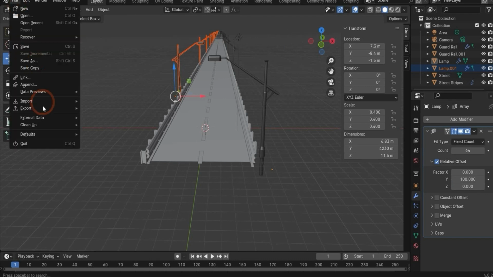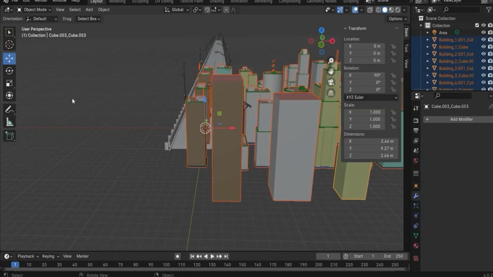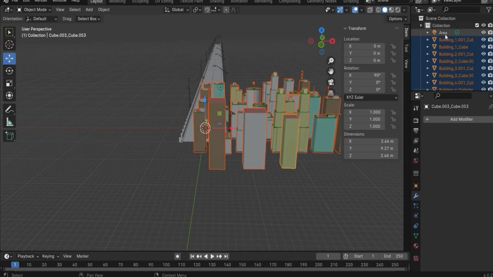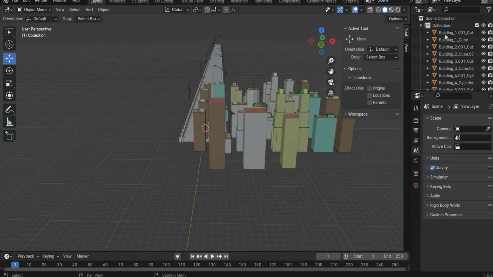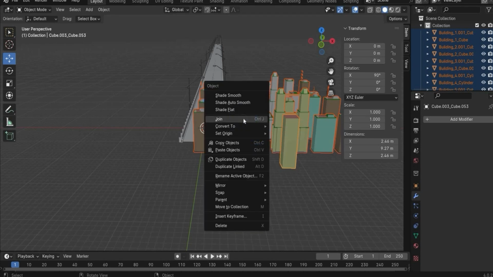In the next step we import our buildings. In this case it's an OBJ file. Here we go. Here you can delete the area light, and this camera you can also delete. Now you can select all layers, all buildings, and join them.